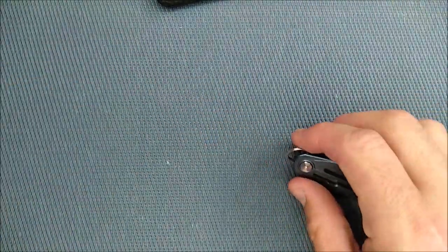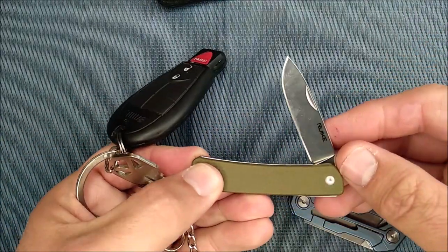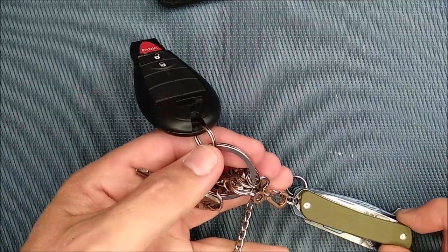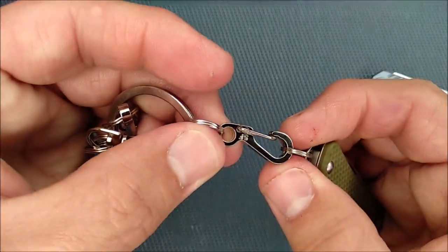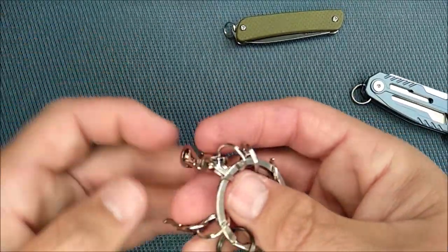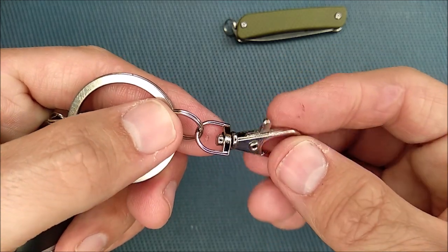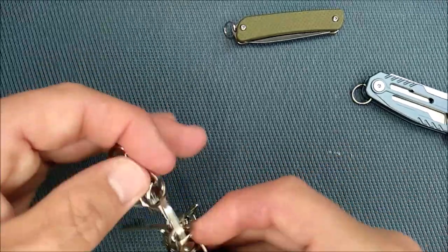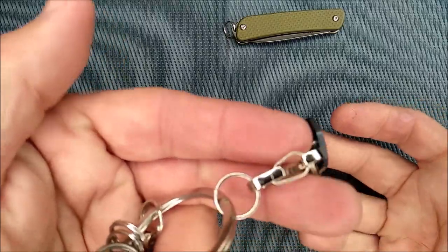I like to carry my keychain knives sometimes. Here's a keychain knife, one of the rake knives that I carry. It's just a nice little keychain. It's roughly the same length. This guy's just slightly a bit longer. And what I use are these little carabiners. I've also sometimes used these that have a swivel on them and a little lever. That's sometimes for some bigger things. And very simply, I just hook it on there and it's on my keychain.